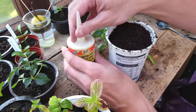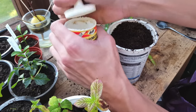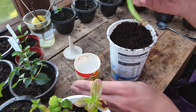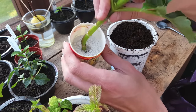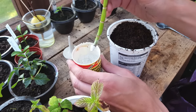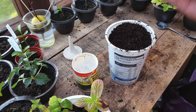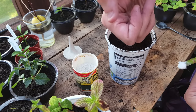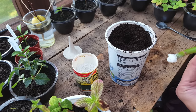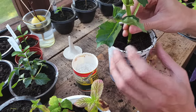This next step is completely optional — I'm going to use a hormone powder, but this should help with the success of your cuttings. Now if you're aware of spreading any diseases, pour a small amount of this powder into another pot just in case it spreads. Use your small finger and dig a hole about two to three inches deep. This will make sure that the powder stays at the bottom and helps the root system, and doesn't leave as you push the cutting into the soil.